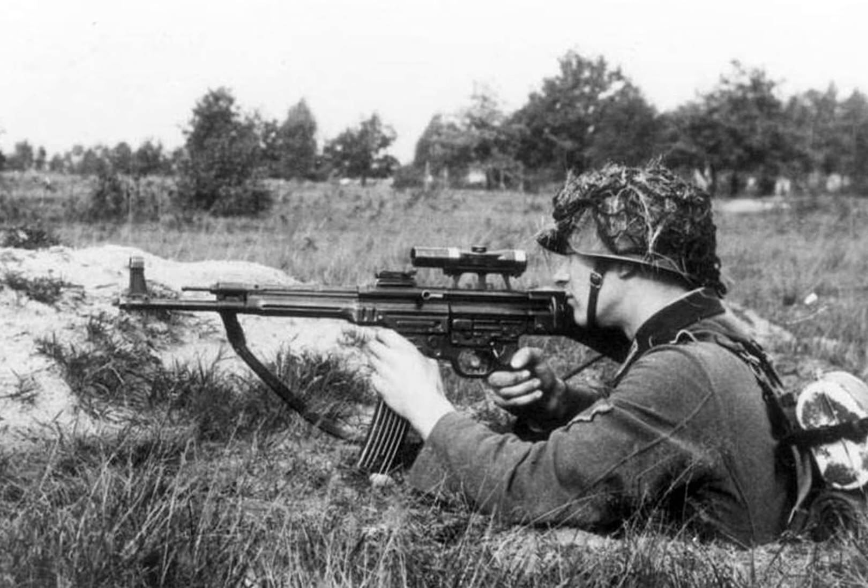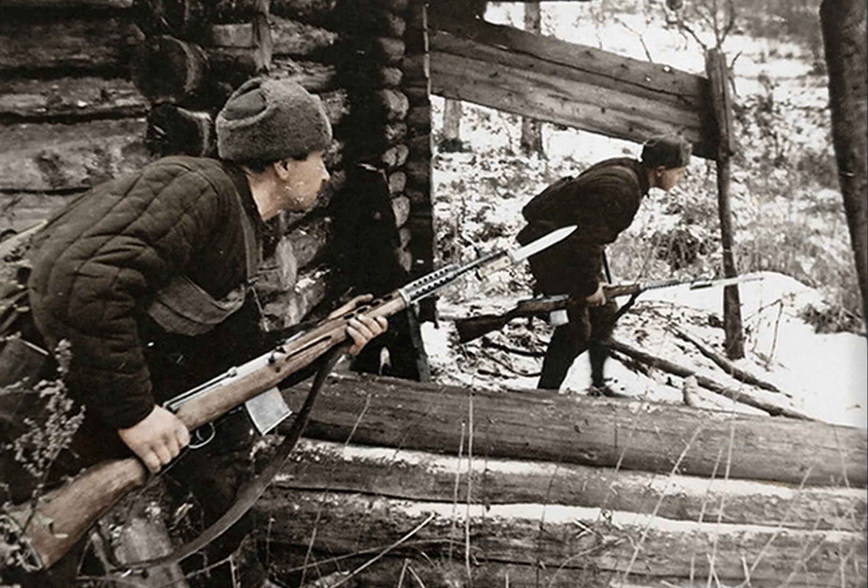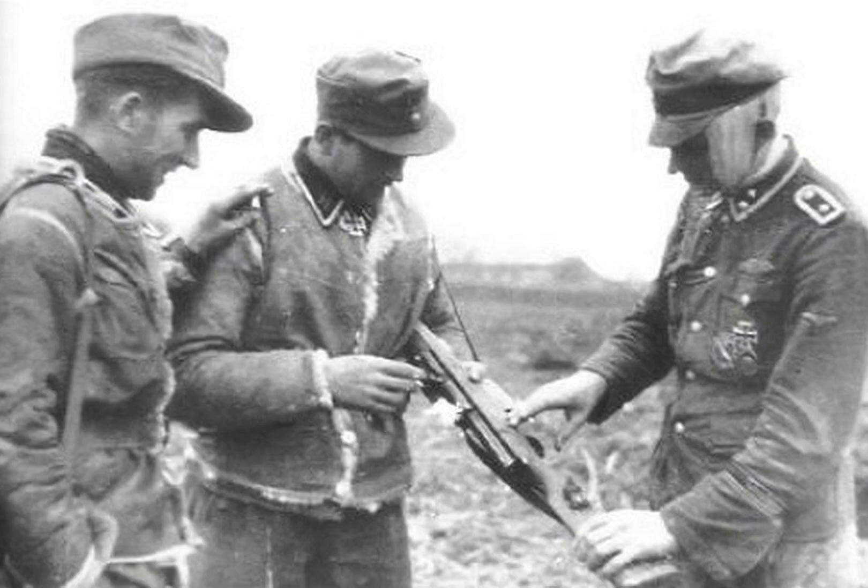Well, during the invasion of the Soviet Union, increasing numbers of semi-automatic Tokarev SVT-38s and SVT-40s were used by the Red Army, mostly by elite units and non-commissioned officers, while some Soviet rifle companies were completely equipped with PPSH-41 submachine guns. After experiencing high volumes of automatic fire from these weapons, German commanders rethought their small arms requirements.